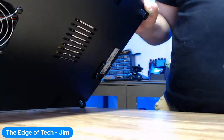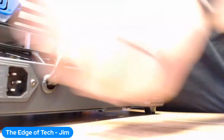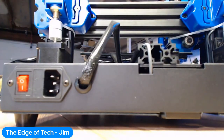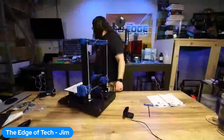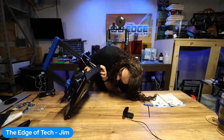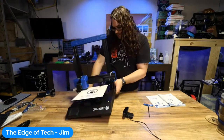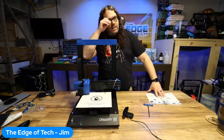All right. So, here's what we got back here. An on-off switch, a power, and I don't think I see a way to switch it. Let's go look. Yeah. It's not immediately jumping out at me where a switch would be, but let's look at the next step and see what it is.